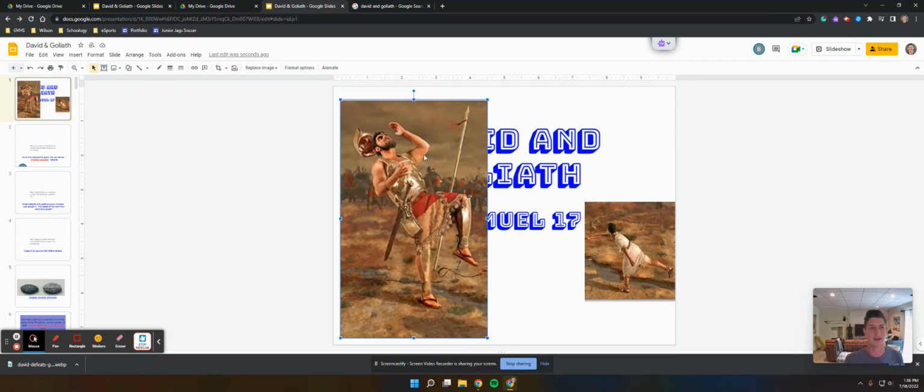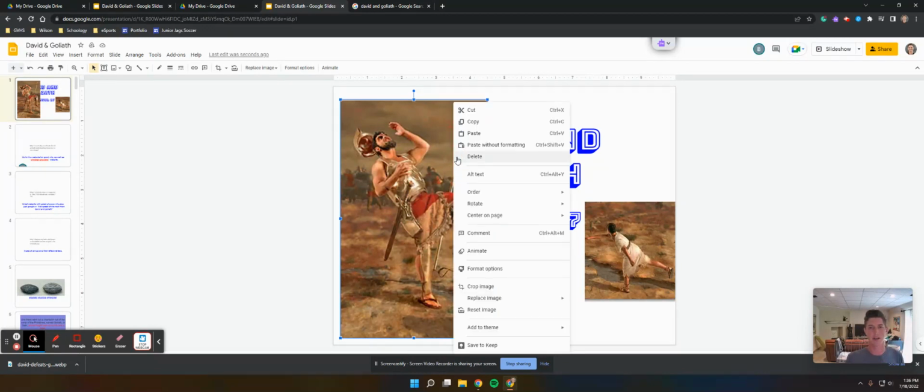So in order to do that, your safety net of everything that you do here, if you're not sure of how to change something, right click whatever you want to change. If I want to change the image, the text, whatever it is, right click it, and usually your answer will be hidden here. So I want to change the order of things. That word's going to be right here. We're going to change the order.